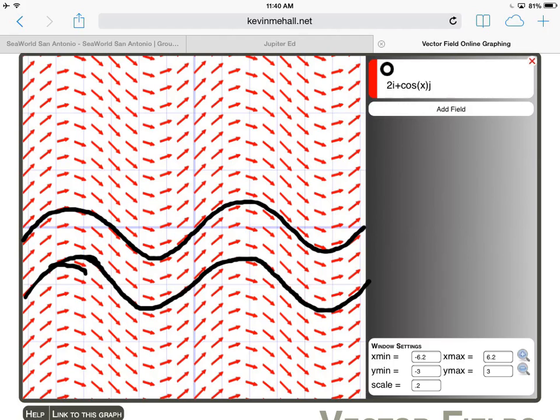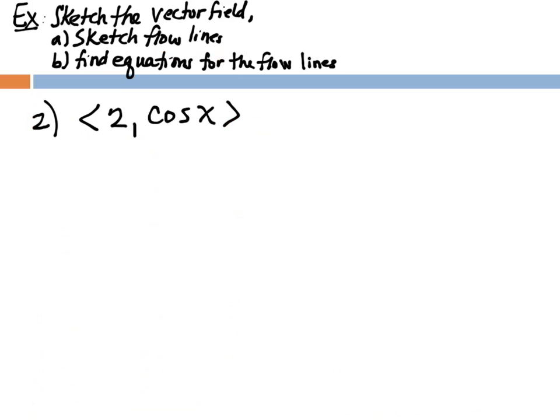Okay? So this is what we would do when we're asked for flow lines. This is sort of part A of this direction, sketch flow lines. So you're going to sketch 2 or 3 of these things. Okay? Especially if they do end up being different on the graph that you're looking at. It might be that you have one piece of the flow lines where it looks circular and other pieces where it looks sort of like a parabola around the circle or something like that.